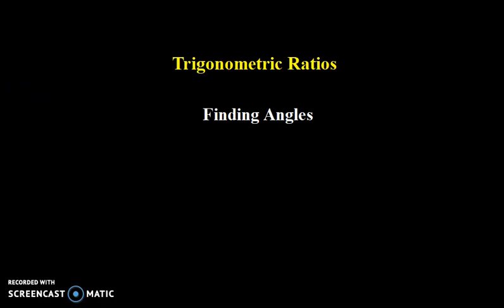Unknown angles. To learn how to find unknown sides using trig ratios, please go back to my previous videos that I uploaded on how to do so. I also went through how to identify right angle triangles and how to label the sides of a right angle triangle in relation to the tangent, the sine, and the cosine.